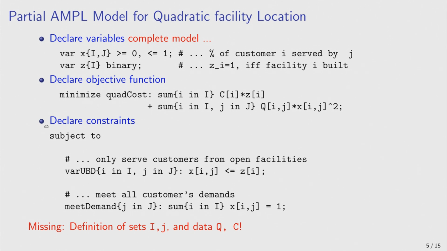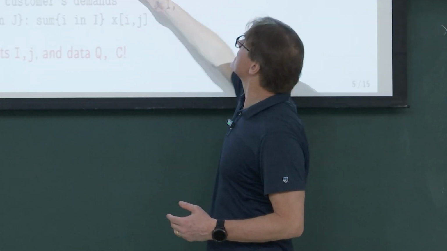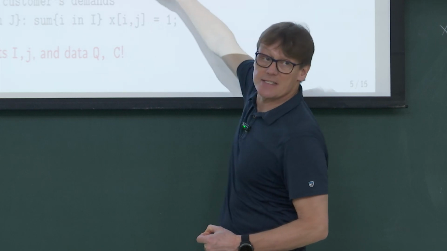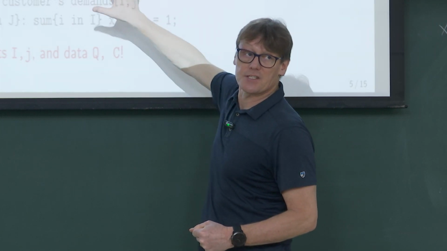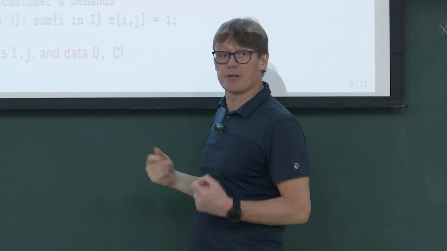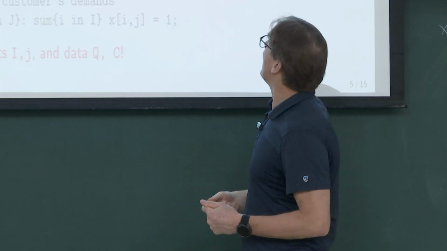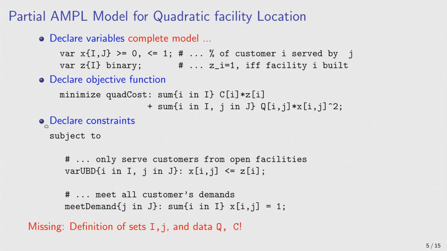It's very intuitive. The nice thing about modeling languages is I can just write this down, and I have lots of solvers that can now tackle this problem. I'm not just limited to one solver. I don't need to provide gradients. So if you're like me and not quite sure how to differentiate x_ij squared, then AMPL will do that for you and will provide gradients in a very efficient way.